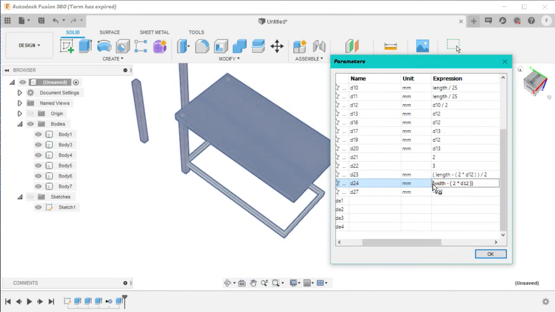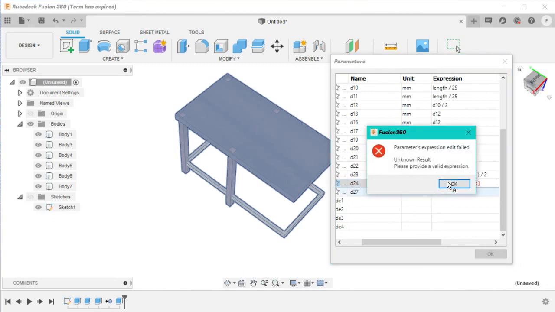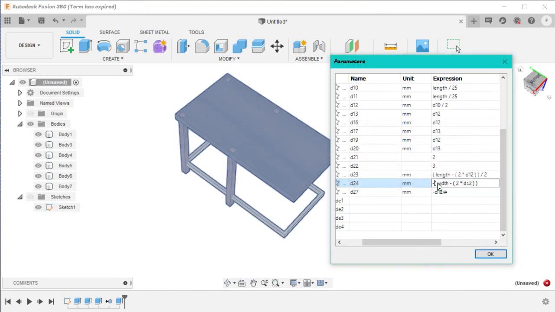Okay, so we will get twice of the width and the whole thing, because in our rectangular pattern we have done something wrong. So we'll do some 2. Okay, what's going wrong? Oh, 2 into means asterisk. 2 asterisk width, everything is fine now.